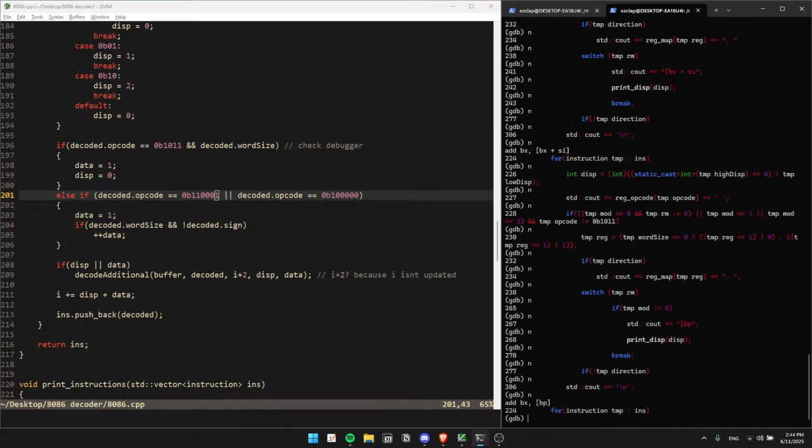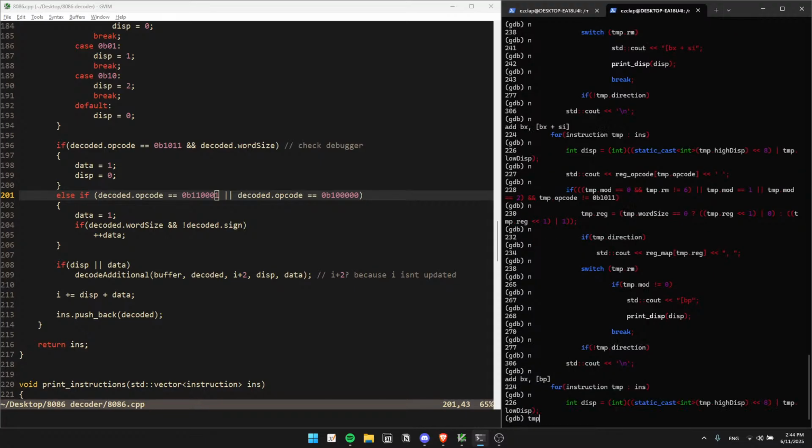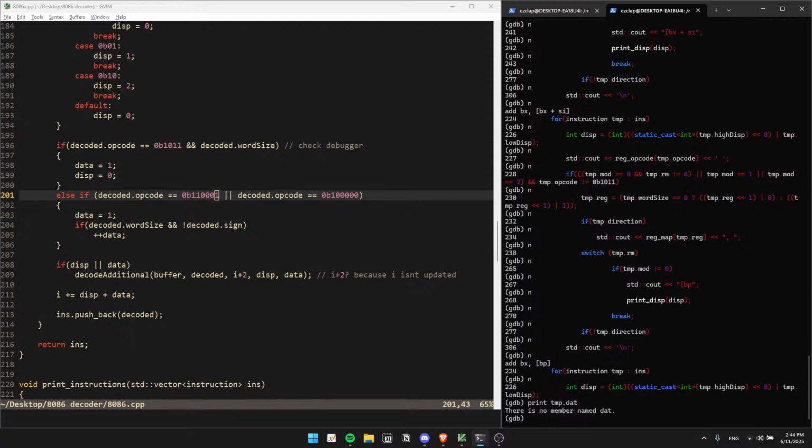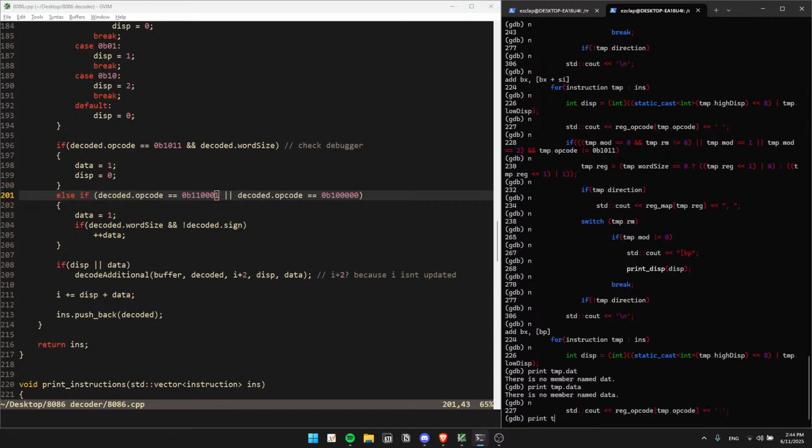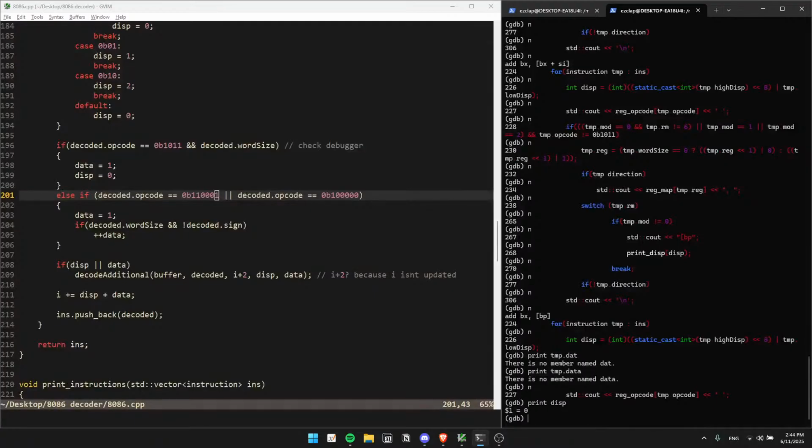Okay, so now we are in our thing. I want to print temp dot this. This should come out to be 0. Very nice. Print temp dot opcode.